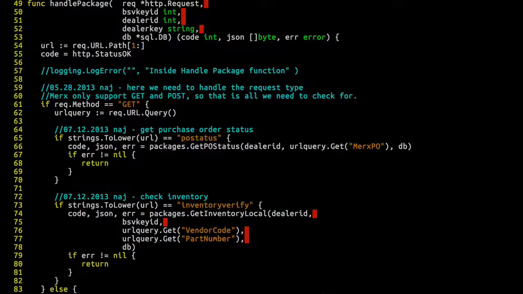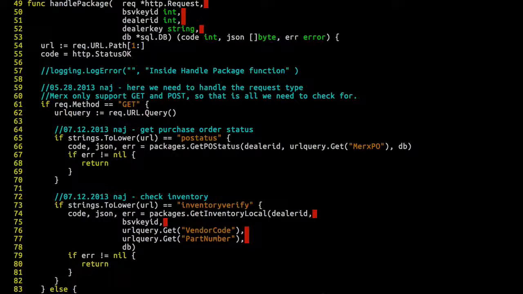And just a note, the current version of the MerX Go utility is not completely up to date with the actual interface specs. We're basically adding things to this merx.go as vendors are requesting, hey, we're ready to start supporting this extra thing. Then we'll go in and actually add the extra functions in here to support those classes. But this is not an all-encompassing program at this point, because we didn't want to spend a tremendous amount of time trying to support every single thing until the vendors actually stepped up and started using them.